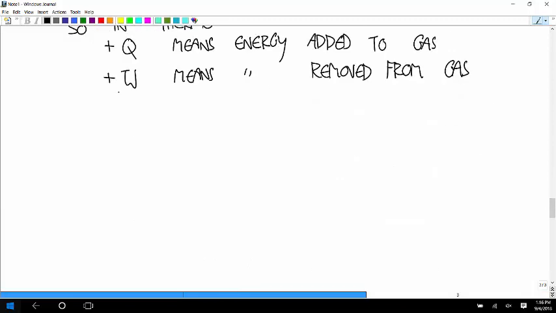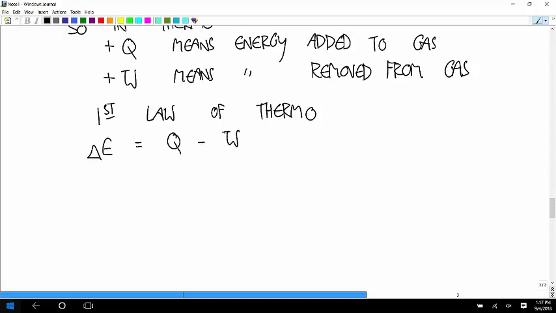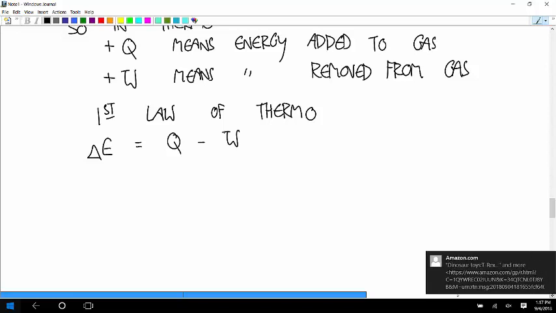And so doing that, you can do exactly the same. The first law of thermodynamics says that the change in total energy is equal to Q minus W. And the only reason that you have that W is because W has the opposite meaning of what we're used to. It's still saying the same thing that it did in conservation of mechanical energy.